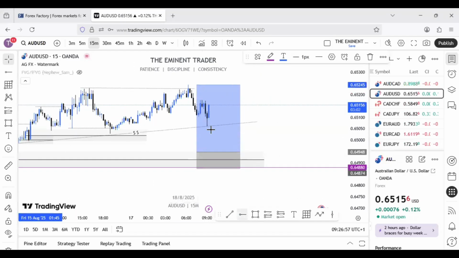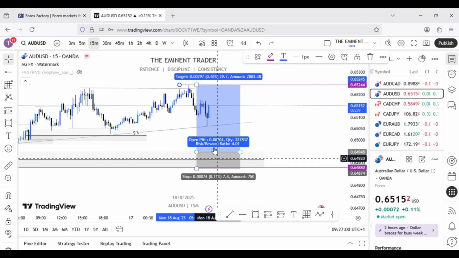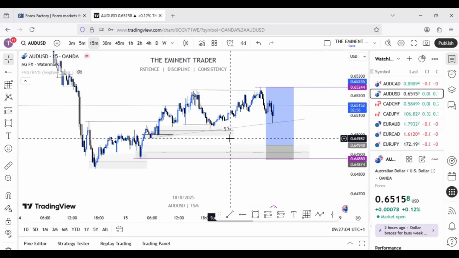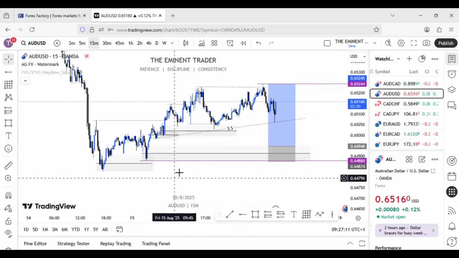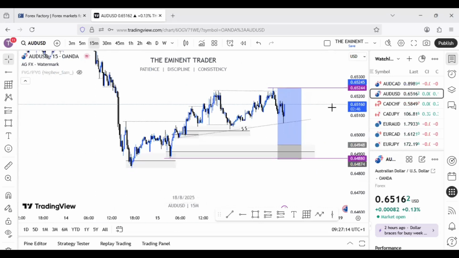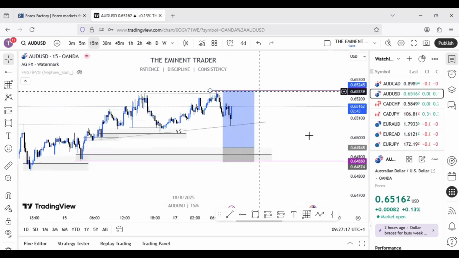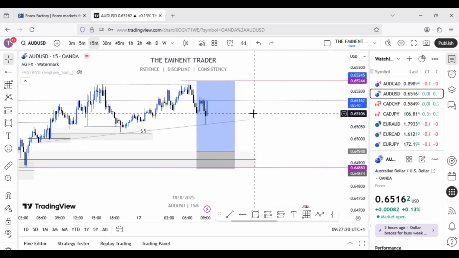So if at all I'm trying to enter a market on AUD today, this is the only setup I'll be having on the 15 minutes because it's still in line with the trend and it's still in line with the protected level that is here. Remember, I showed you on the 1 hour, it is still protected and should most likely continue the buy movement. Well, let's see what the market decides.